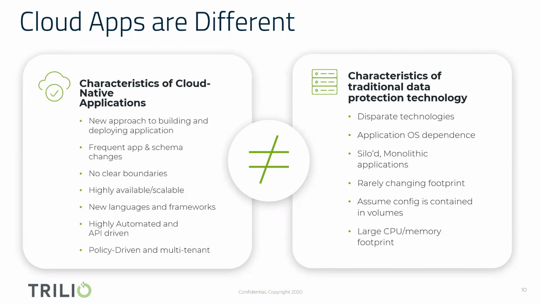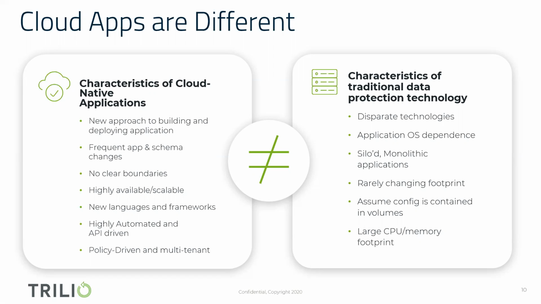Also, applications used to be very siloed and monolithic, so they were very easy to manage before with agents because they were tied to physical infrastructure. I can see it, I can touch it, and the entire application is defined inside of that one server, right? That's very easy to back up. They didn't have a changing footprint a lot of the time, right? This physical infrastructure, like I said, was scale up. It was about more CPU, more memory. Let's upgrade the server so we can get faster and get more resources.